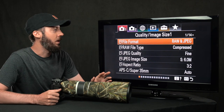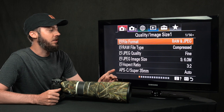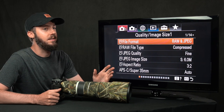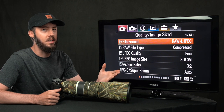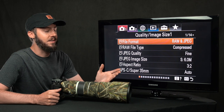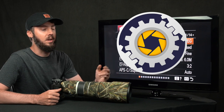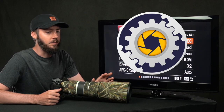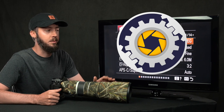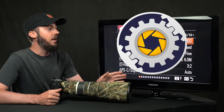So let's get started. First up, we have the first tab, first page, and file format, RAW plus JPEG. The reason for JPEG at all is because for wildlife photography, you're probably shooting a lot of burst frames, a lot of continuous motion and stuff like that. And so with that, at least I recommend you would use Photo Mechanic, an application to go through and cull all your images and save you a lot of time, because instead of reading every single RAW file and then converting those to a preview image like other RAW conversion software and catalogs like Lightroom and Capture One, what Photo Mechanic does is it just looks at the embedded JPEG inside the RAW file and it just displays that.